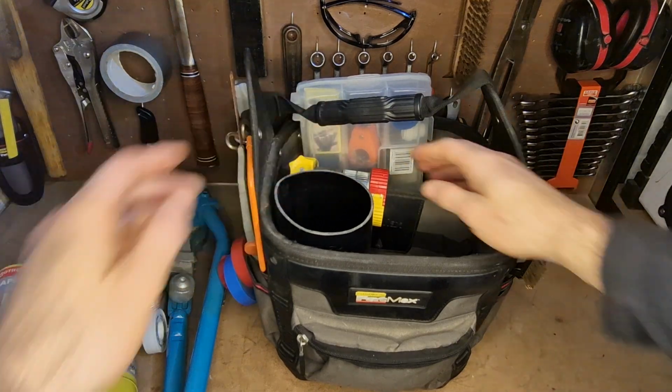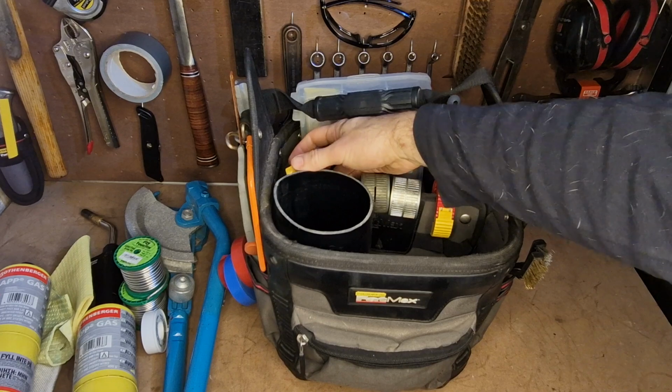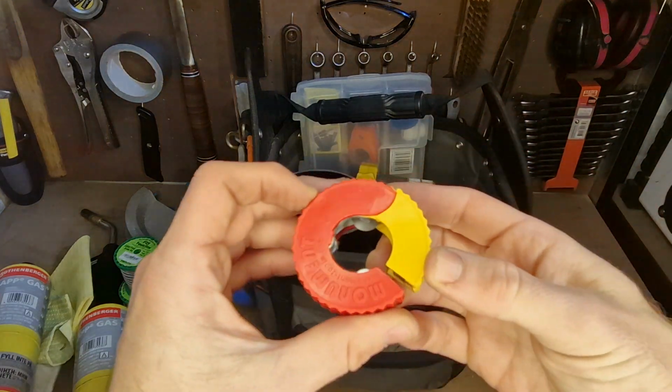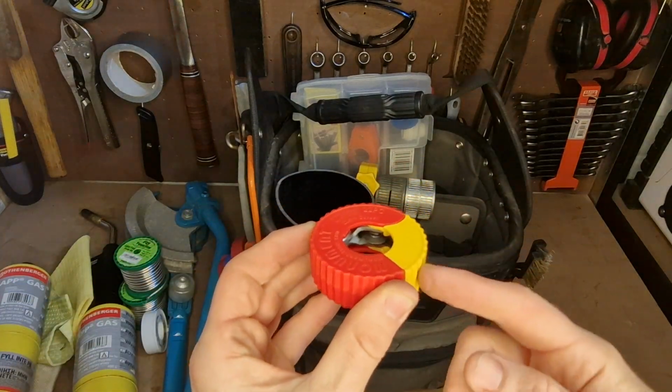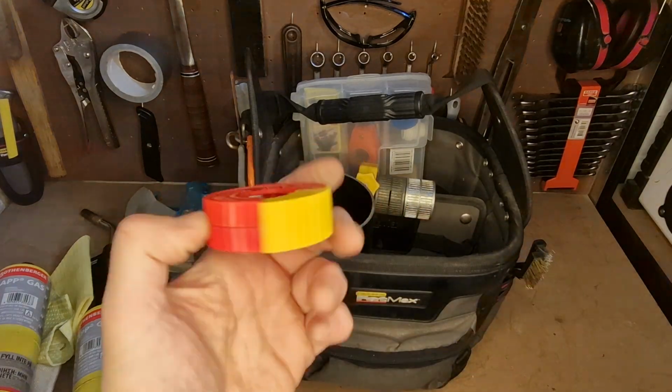I've got pipe slices just hanging nice and convenient in the middle here. So I'll keep a nice Monument one. This is for 22mm pipe, and I can just slip that in, turn it round, and you get a nice cut on it.